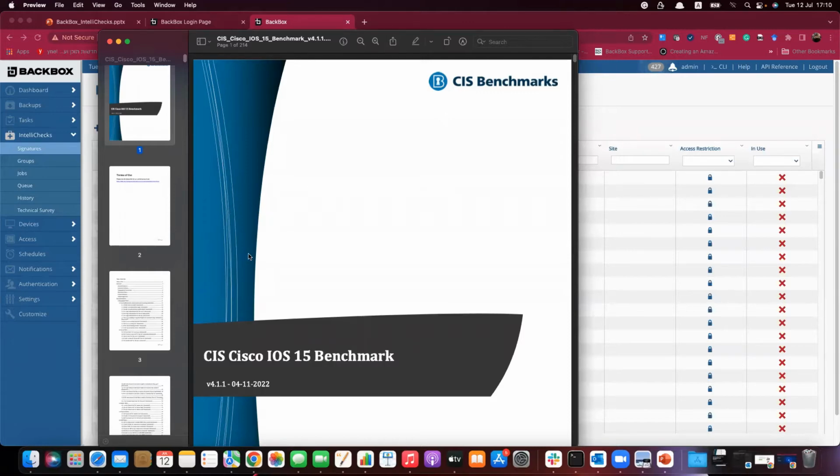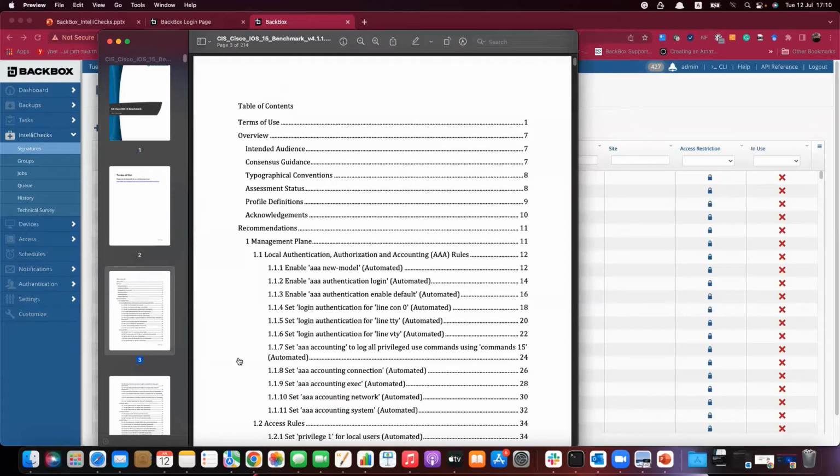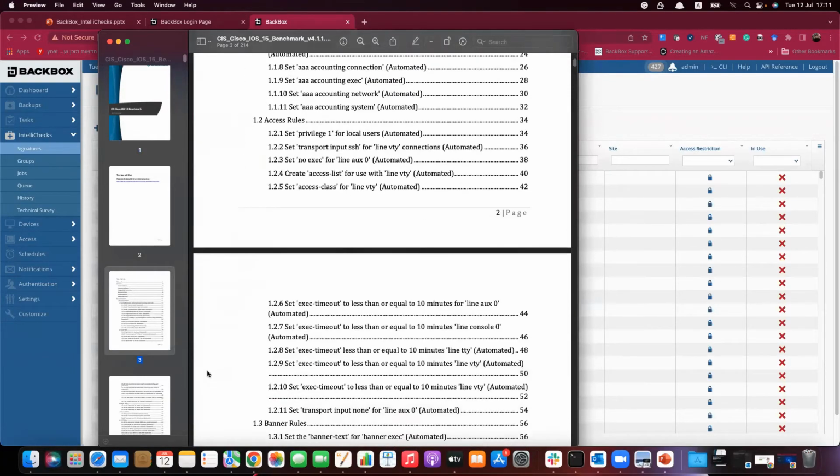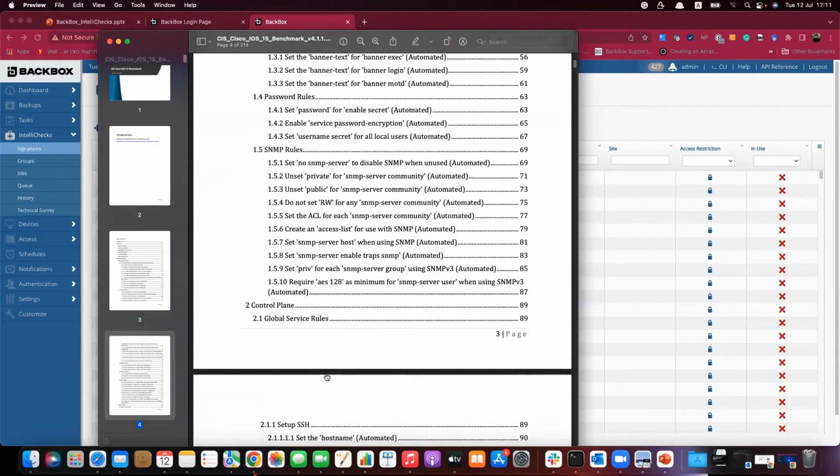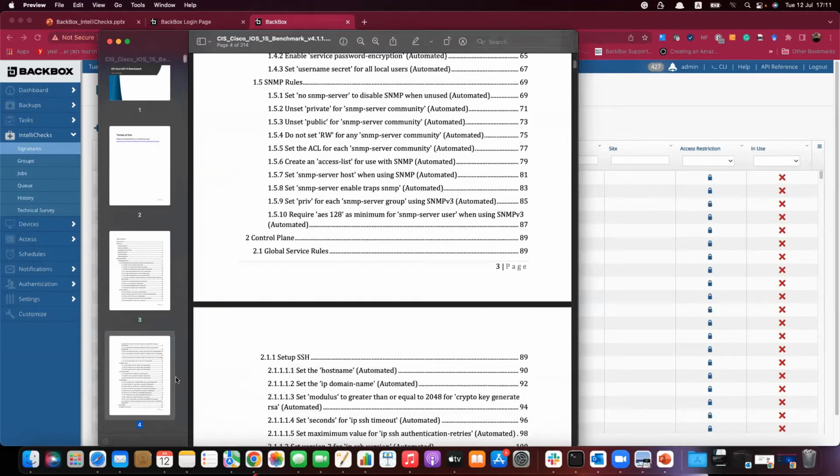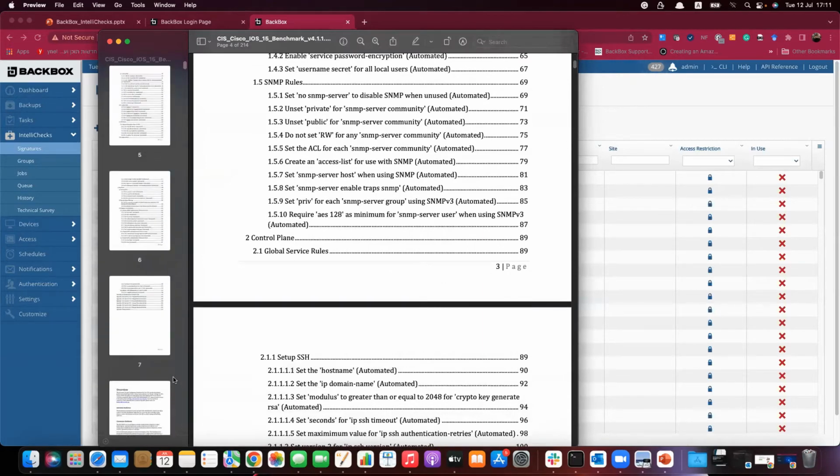If I just download here, for example, the CIS Cisco iOS 15 benchmark, in it you will see a lot of things that you need to go through. There are about 100 checks that they advise you to do.